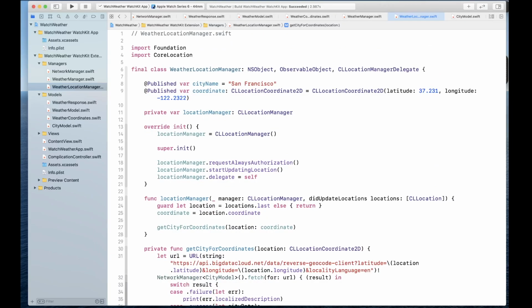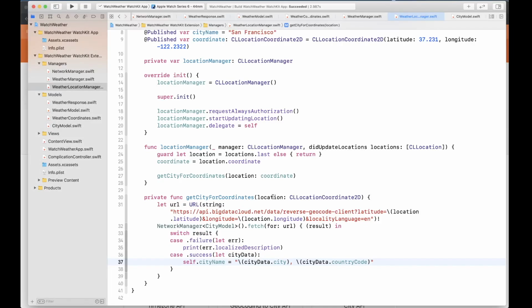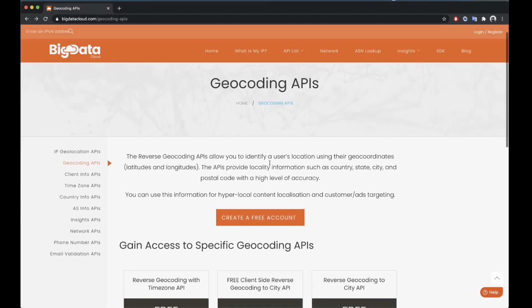Now next up, we are going to be working basically to make this API call to see how this actually looks. All right, so let's go ahead and take a look at what our API response is gonna look like. But before that, I actually found the Big Data Cloud URL.